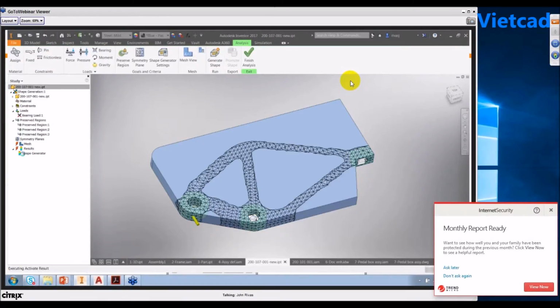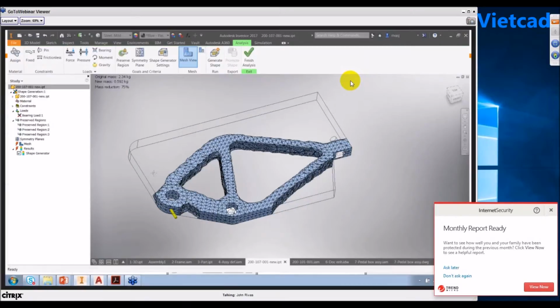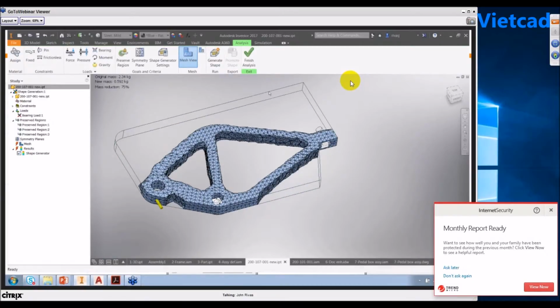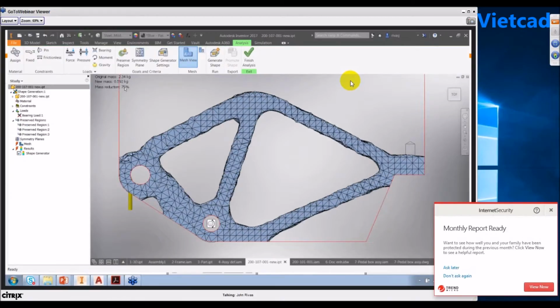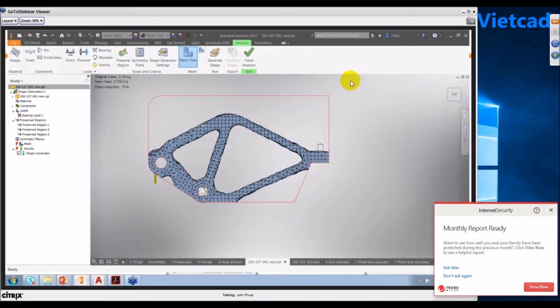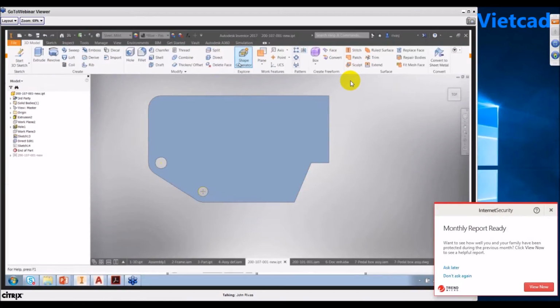shape generator will automatically give you a preview of the actual shape of how it should look. What I've done here is I tried to target a 75% reduction of the initial shape of my design. So from here, Inventor 2017 will enable you to optimize your design before you go for more detailed design. And once you finish that analysis, you can promote that shape, which I've done here. Then you can perform sketches and fillets to trace out the changes that you want on this part.